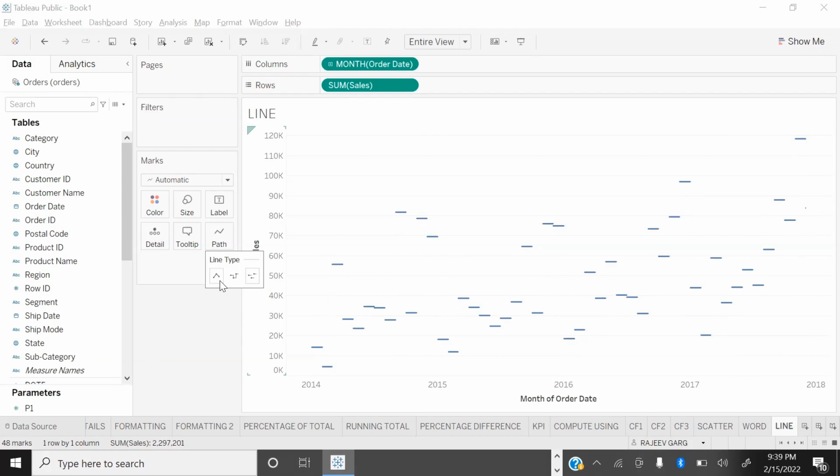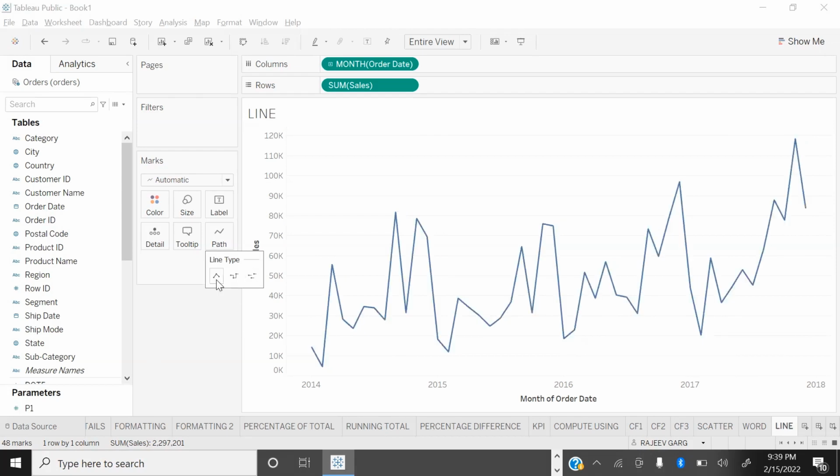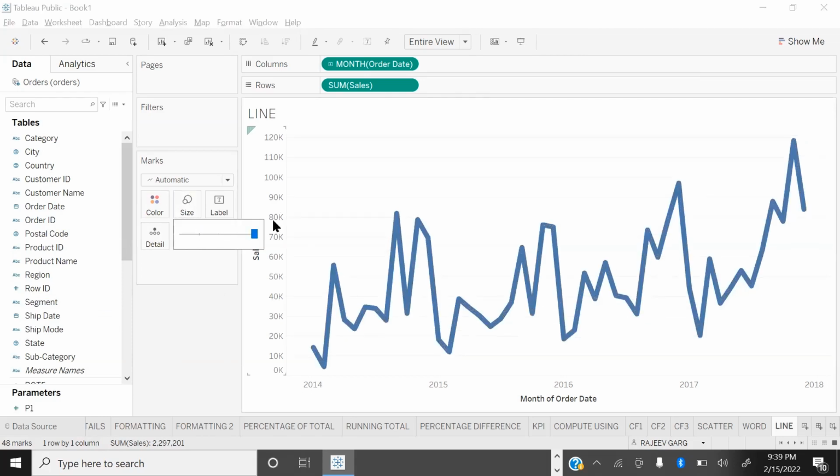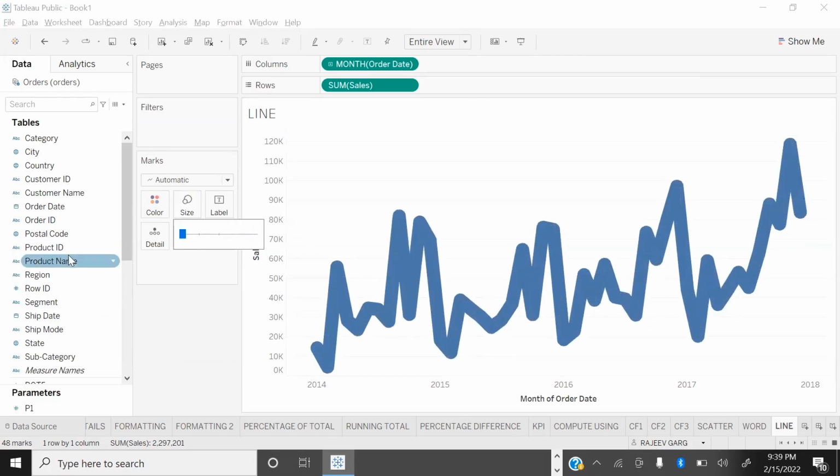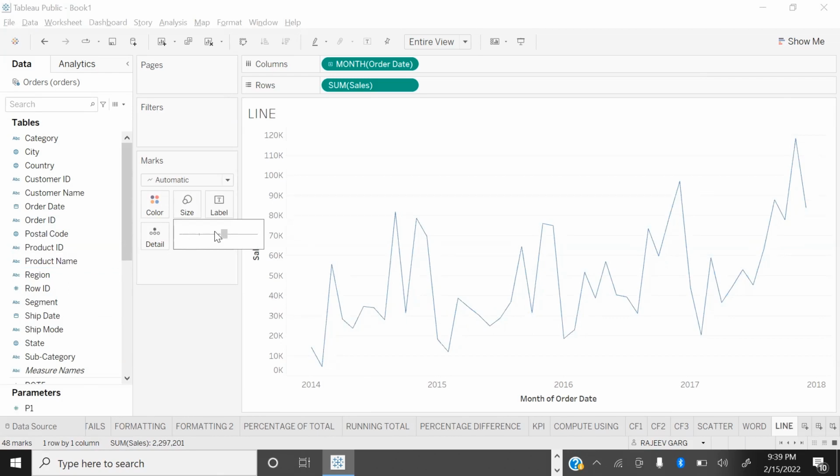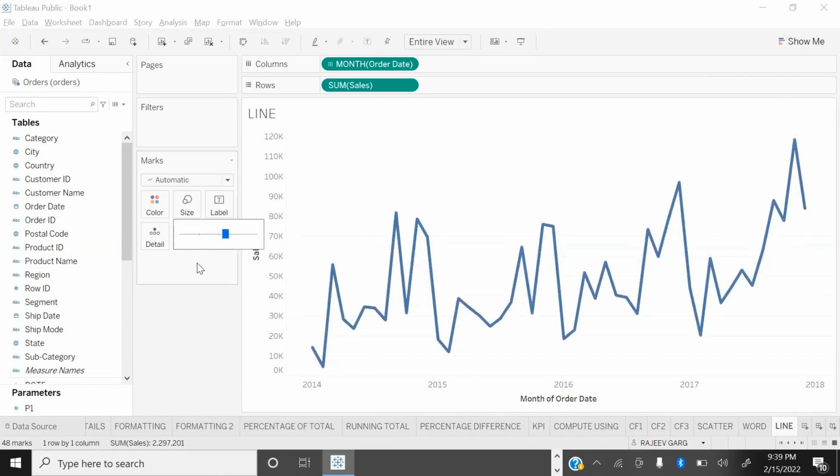I think the default one is more easily understandable, so I will go with this only. Now, if you want to change the thickness of the line, you can make it thicker, or you can make it the thinnest. Or let me make it something like this. This is pretty fine. So we can change the thickness of the line.